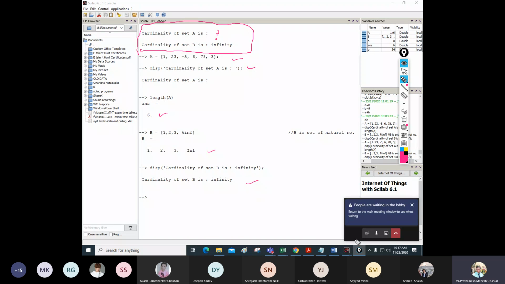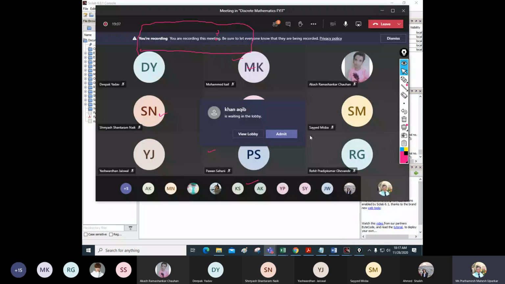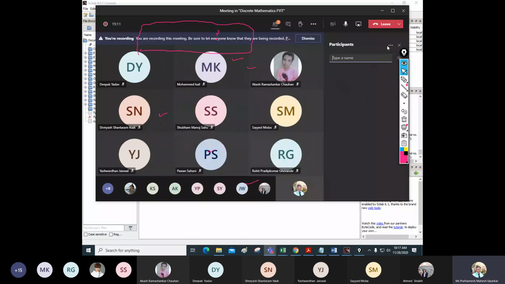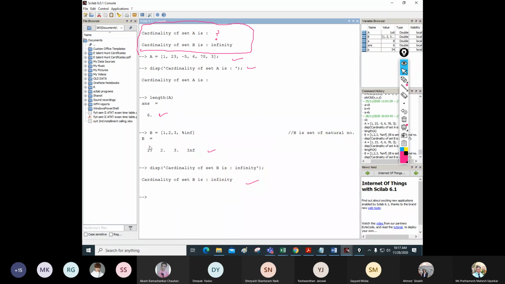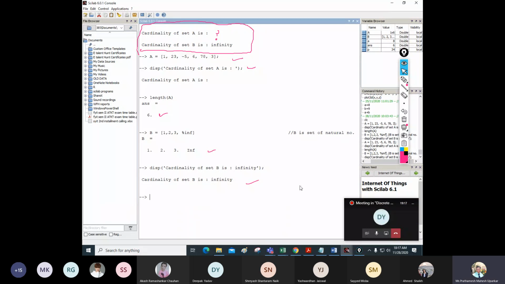Let me give you the correct code of this particular thing. अगर आप जर्नल में ये प्रोग्राम लिख चुके हो तो उसको जर्नल में करेक्ट करना. ठीक है. Where is my Synode?